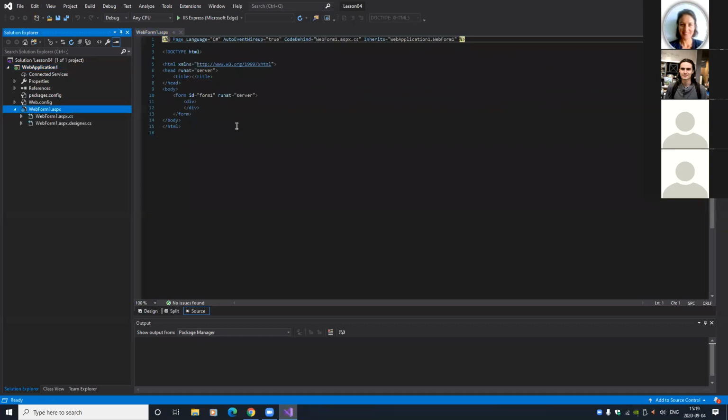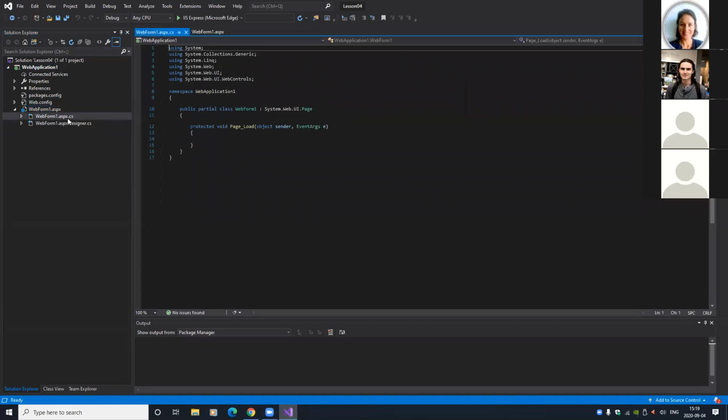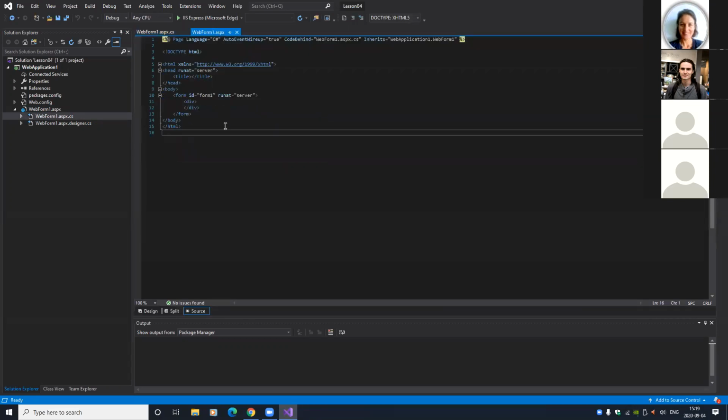And yeah, so what it creates for us, you can see this. You guys recognize this, hopefully, right? This is just an HTML document. It looks a little bit weird, but you can see they've got the HTML tag, they've got the head tag, they've got the body tag, and they've got a form here, which is just a place where you can write stuff and you can do a bunch of things with. Okay. But yeah, the nice thing is that it automatically generated this for us. So that's great. And what it also created was this ASP.NET CS document. So this is CS code that is linked to the web form that we have here. Okay.